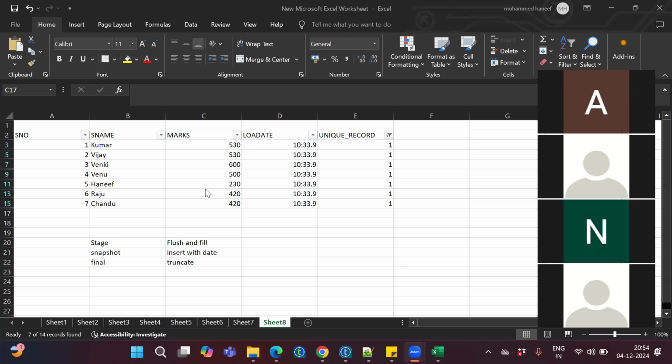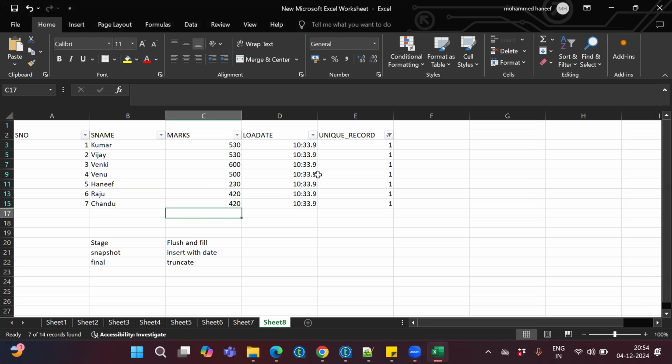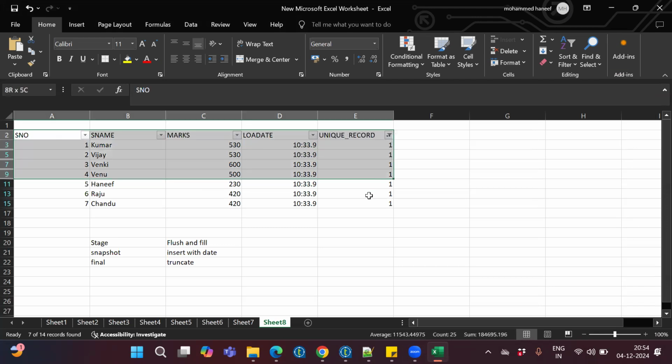So like this, we can eliminate the duplicate records. As of now, you forget about SCD type and all. Like this we can easily identify our duplicate records, however many records, it does not matter.